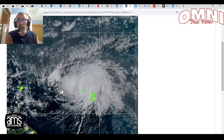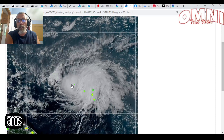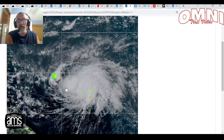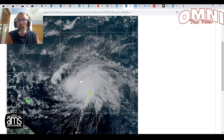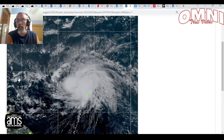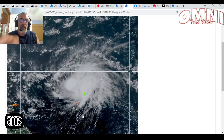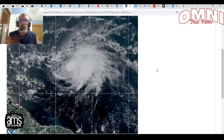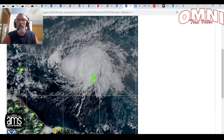The Air Force reconnaissance aircraft did find winds of up to 65 miles an hour. There is a concentration of convection near the center — there's not a whole lot on the west side, most of it is on the east side. And as you can see on this floater loop, the islands start to come onto the screen. This is where the storm is at the center of the picture and the latitude and longitude moves, so that's why it might look a little odd in terms of the motion.